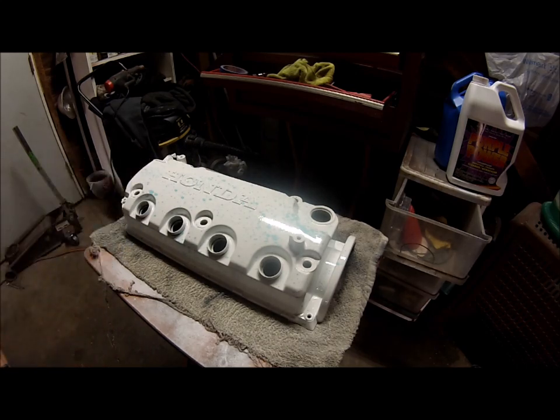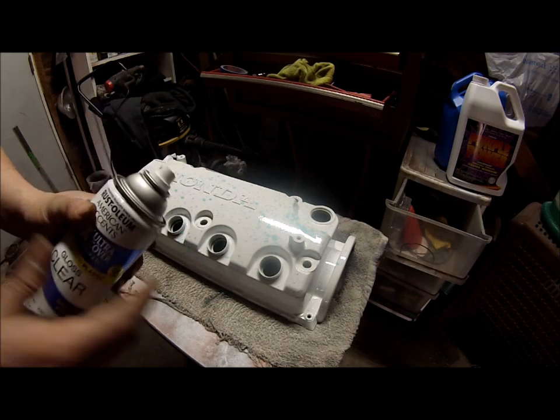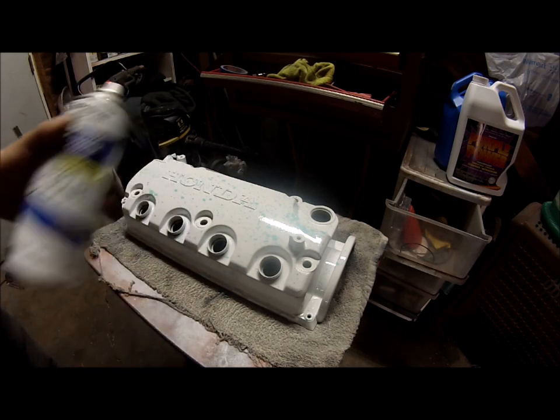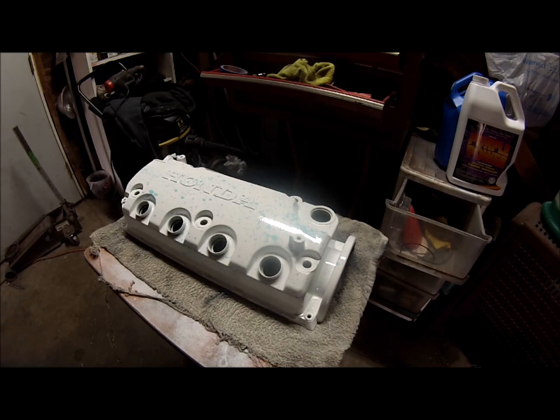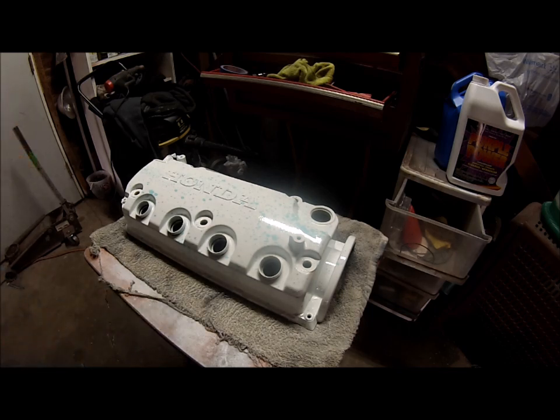I want to try the 2K clear, which the professional auto body shops use, but it's in a spray can version. The hardener's activated the minute you start using it because you have to push a button on the bottom. So I will be testing that here shortly. It's the same stuff they use in a gun, just in a more convenient small can. That way you don't have to whip out the compressor and everything else, and it holds up to all the chemicals like gas and acetone, and it can be wet sanded and buffed just like a normal clear coat on the factory car. We're gonna go ahead and put some layers on.